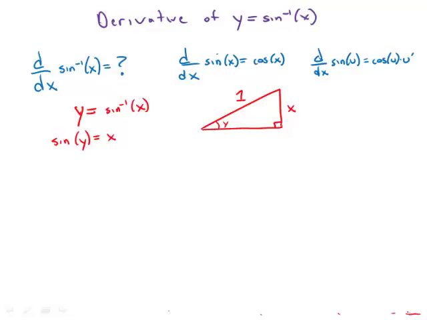So now we're going to implicitly differentiate this expression. Taking the derivative, what we get is cosine of y times y prime equals 1. So y prime equals 1 over cosine of y.